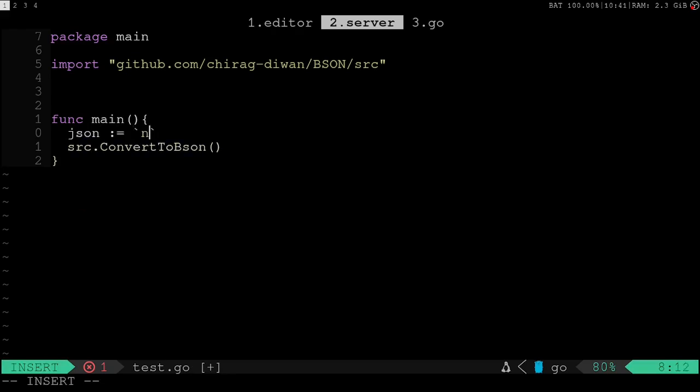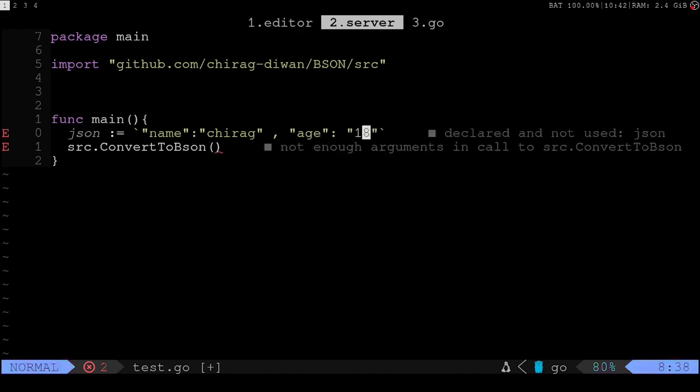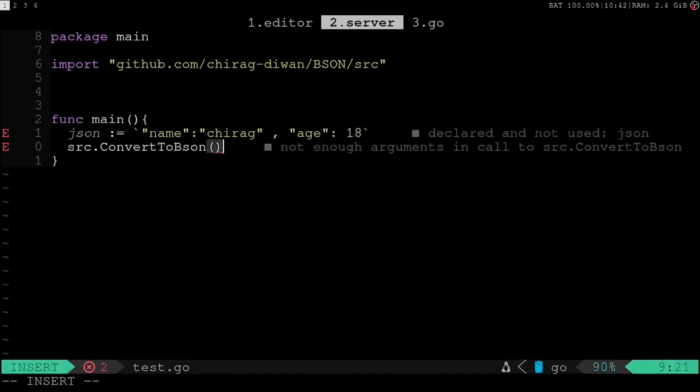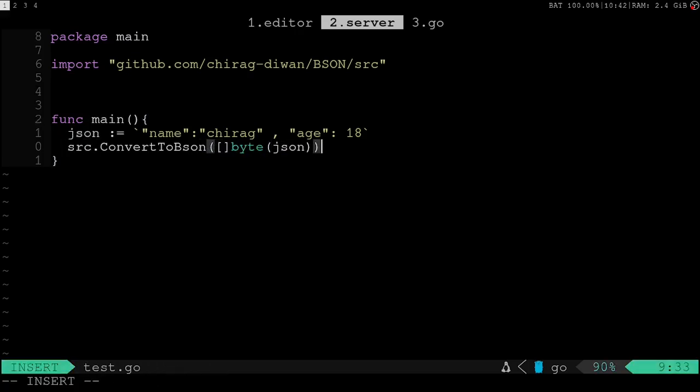Let's go with our classic example, name belonging to Chirag and age belonging to close enough 18, but 18 should be a number. Okay, so it takes in JSON as bytes, and converted will be this thing.